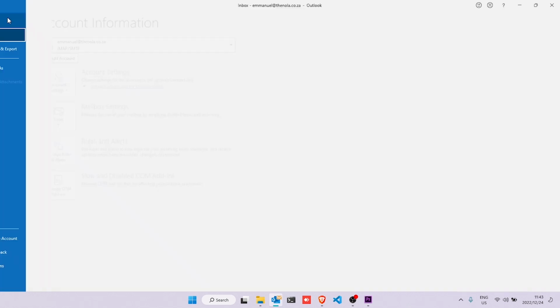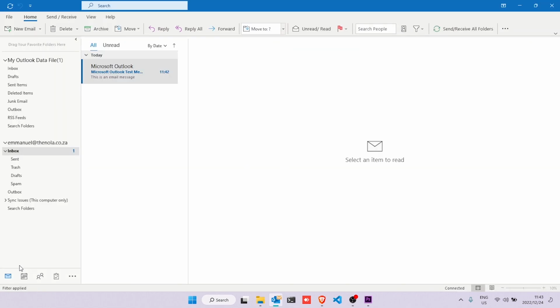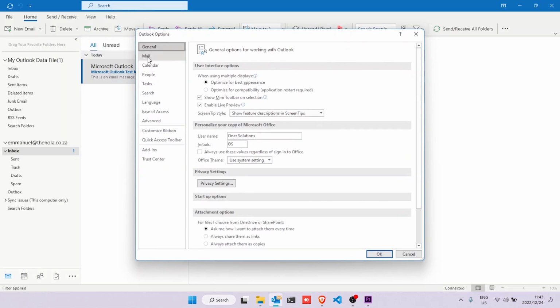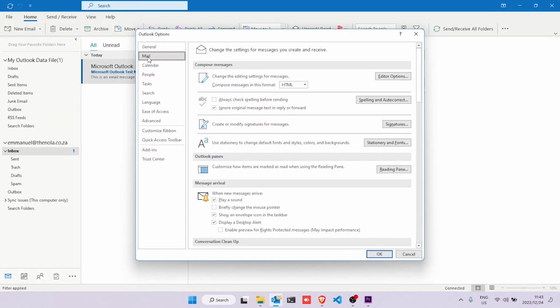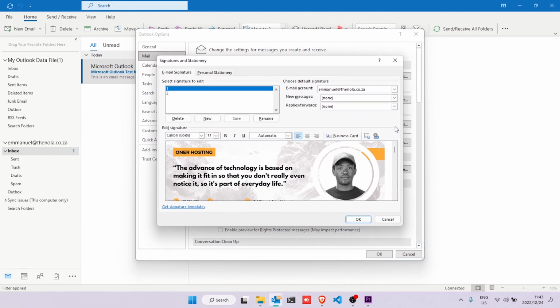And then click on Options right at the bottom. And then click on Mail. Then under compose messages, we're going to have to look for signatures. It's going to be on our far right. And then here, this is where we actually get to create an email signature. To replace or create a new signature, just click on the image icon there, and it's going to require you to actually upload your own email signature. And you're going to have to click on save.